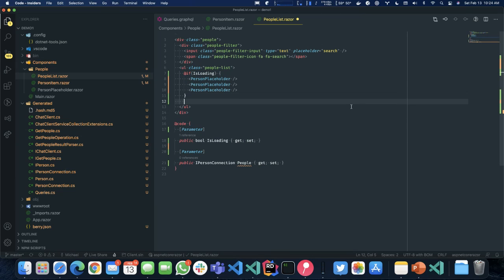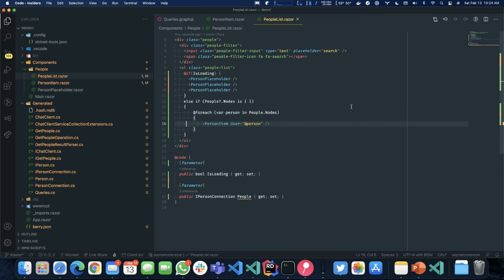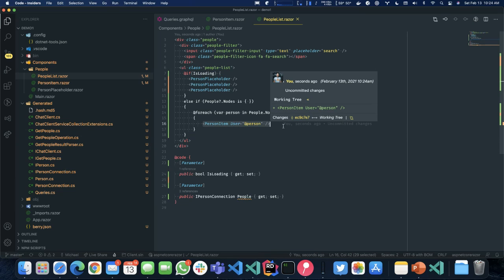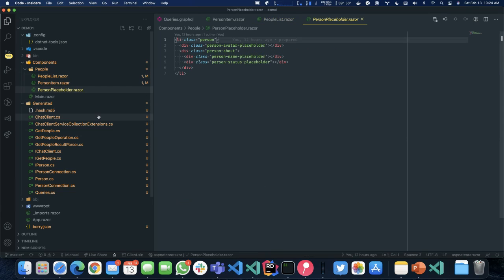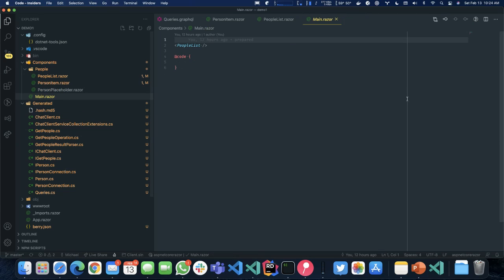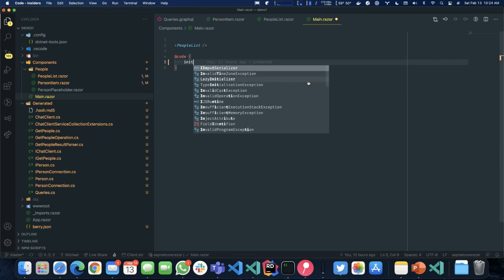But if we're not loading, and if there are nodes, then we are just iterating over the nodes and adding for each of them a person item to our list. Okay, with that, this component is done. So let's move on to the main component where all the magic happens. So first there is an initialize method.